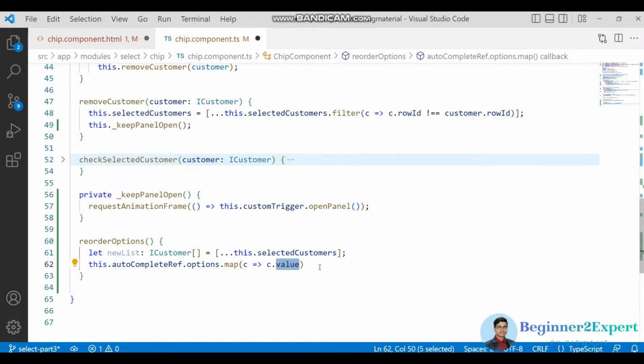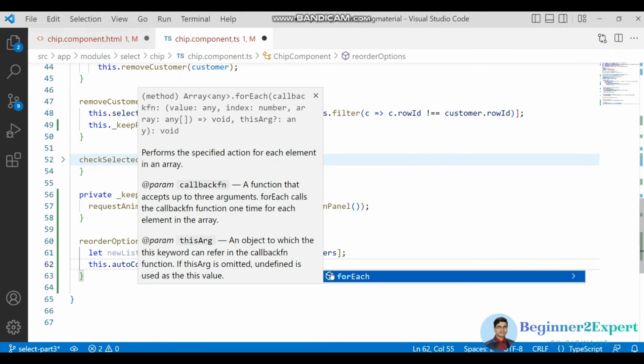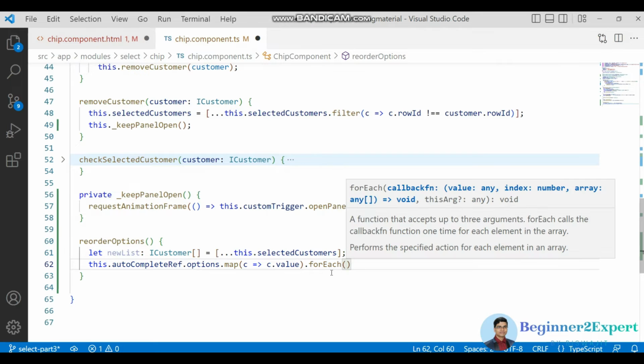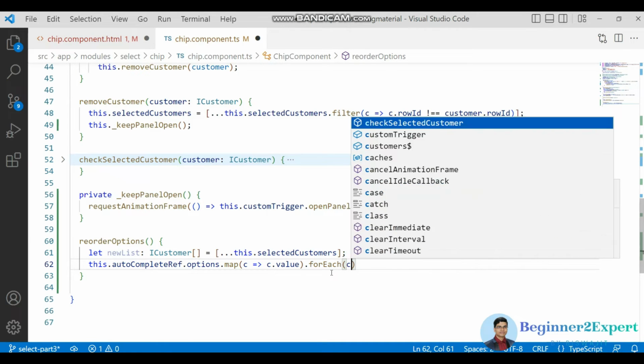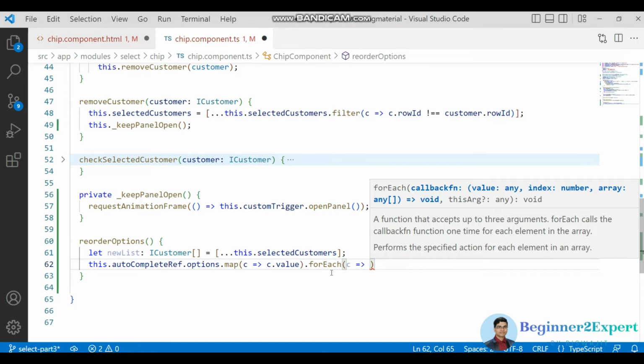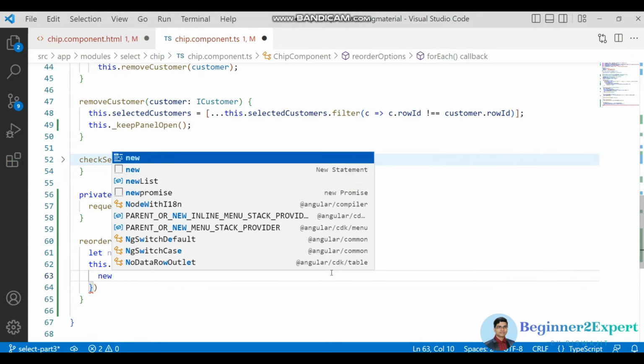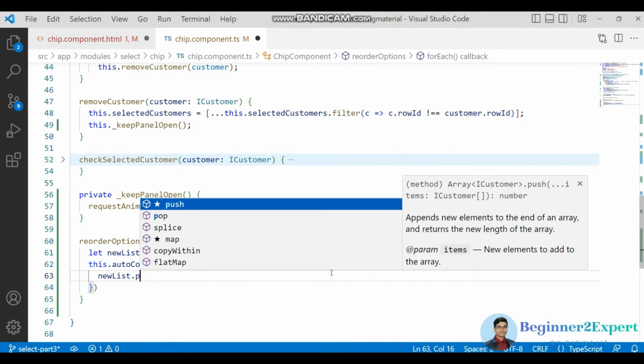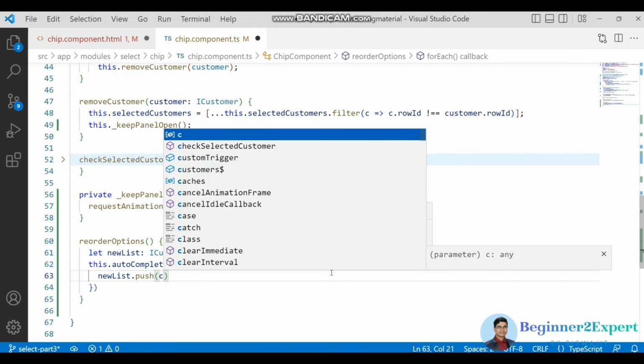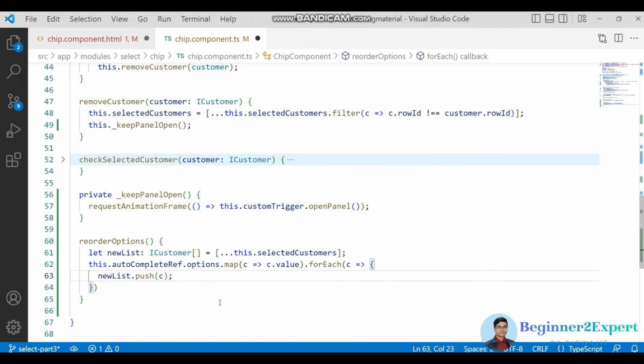And after this I will use forEach, looping through each customer, with c for customer as the alias name. Then whatever new list is there, I will push the customer into it.